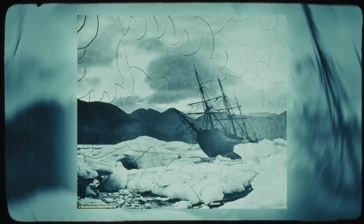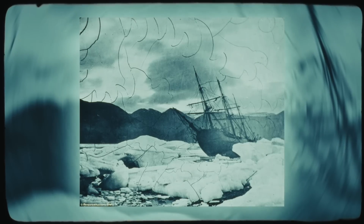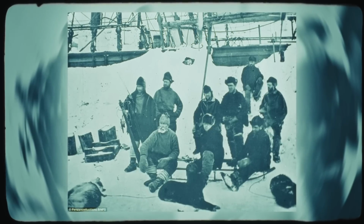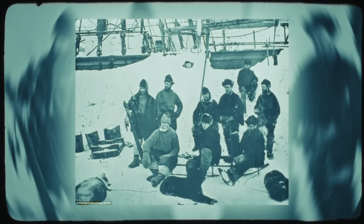Along the way, photographs were taken of the ships and the Inuit communities in Greenland, and what would become Canada's Northwest Territories. The expedition was led by George Nares, a Royal Navy officer who'd already had experience exploring the Arctic. In the decades since the last British expedition, there had been many American explorations of the far north which utilized techniques learned from the local population there. The British expedition would not take on these techniques.